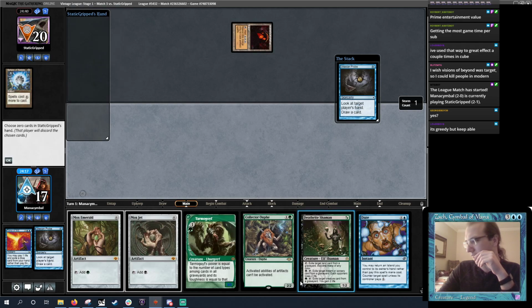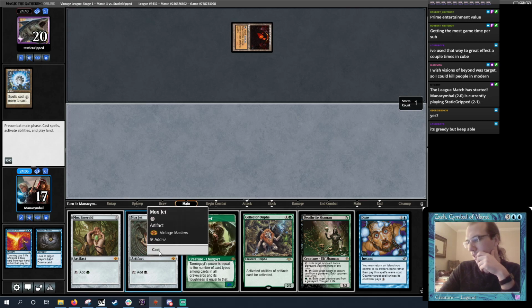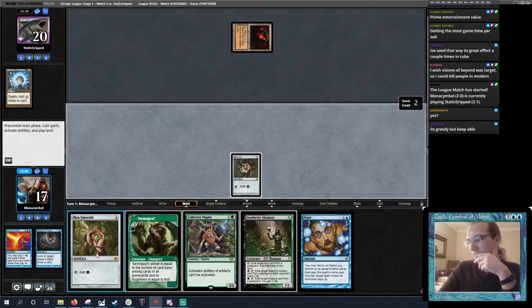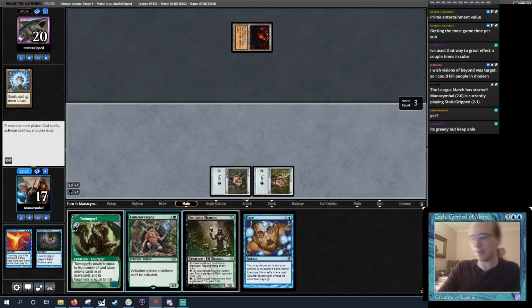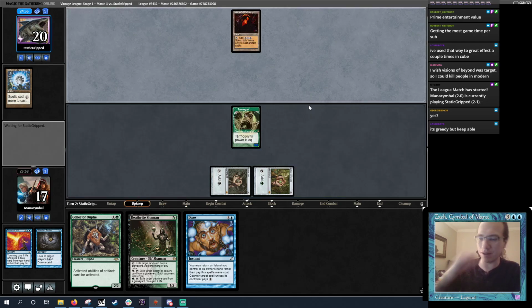So let's see if I draw land. Nope. But there's also no lands in any graveyard. So we'll go Mox, Emerald, play the Goyf. And then hopefully next turn we draw a fetch land. We could play Deathrite into Ouphe. Yeah. All right. I mean... Could be better, could be worse.